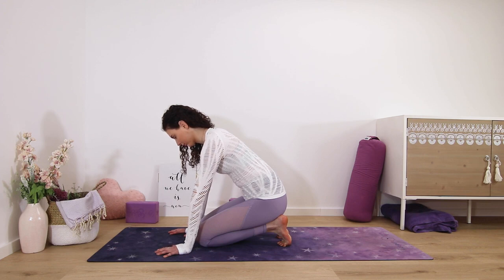So regular yin yoga poses are held for 3 to 5 minutes. But these kind of poses for the feet and the wrists are not held for that long. About 2 minutes here.